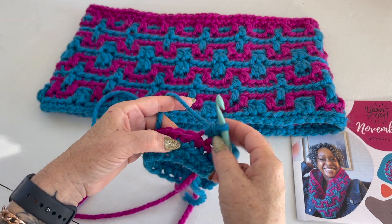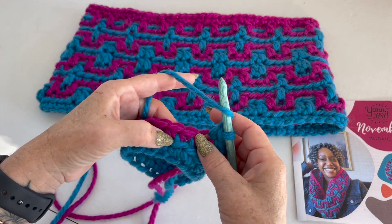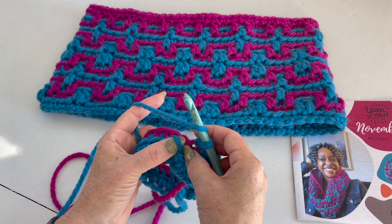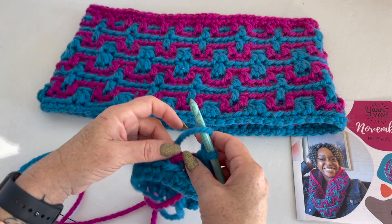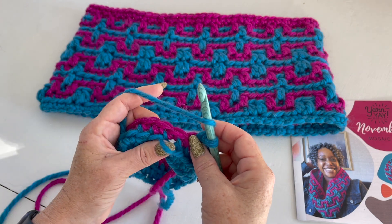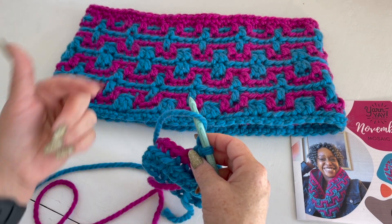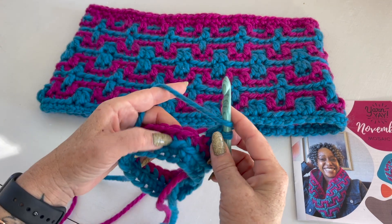So what that looks like: we yarn over and we see there's a front loop here. For this mosaic stitch pattern in the Steps Cowl, the round below is worked with a single crochet in the back loop only — I've done a video for that as well, so please look in the playlist. What that means is that we can really only see the front loop, so that makes it really easy. I'm actually going to show you how to double crochet through the front loop both ways: one as called for in this pattern one round down, and one just traditional through the front loop.